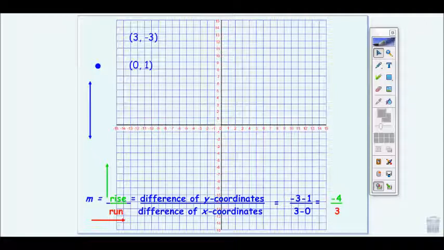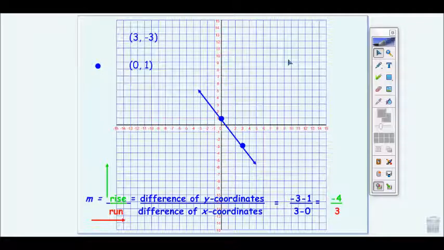Going on to the next points, we have the coordinate points 3, -3, and 0, -1. So let's go ahead and plot those. I'm going to go over 3, and I'm going to go down 3. This time I'm going to go over 0. That means I don't move left or right, but I'm going to go down 1. I'm going to go ahead and draw my line, or at least position my line here. That looks like it's going through both. Make it a little bigger here.